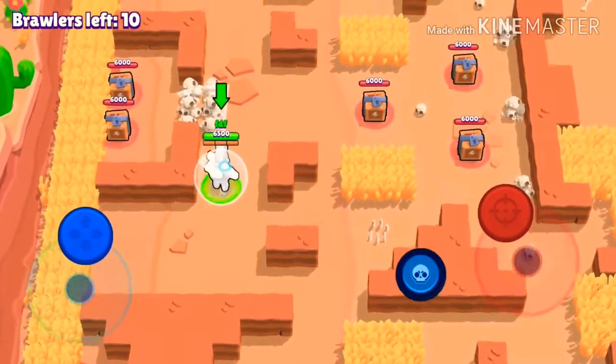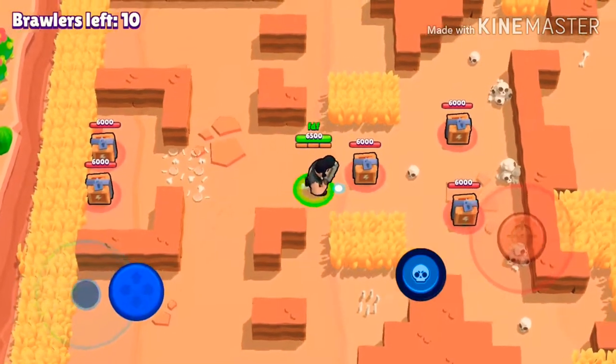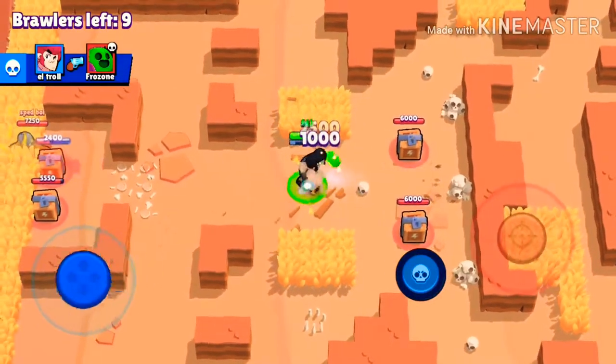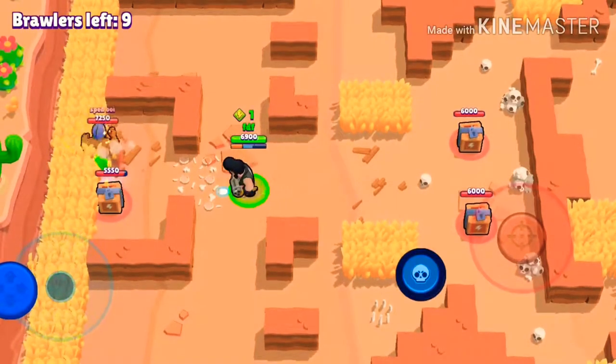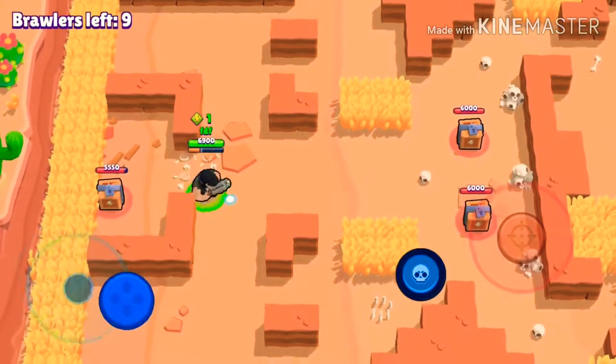Okay, and now I can't go into bush. I have to go through here to get these boxes. And I don't know who is there. I'm just gonna get this box. Oh, it's a Primo. So we should be able to take him. Just that we can't go into the bush.